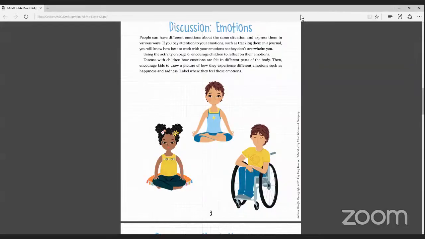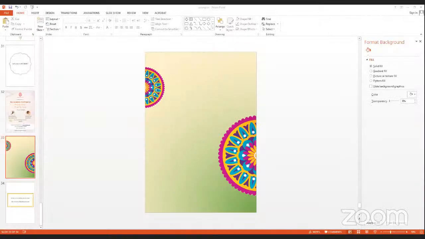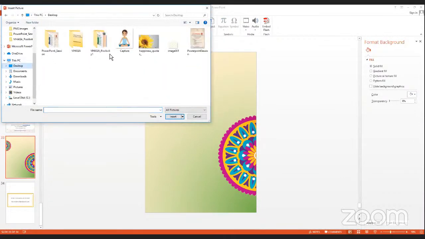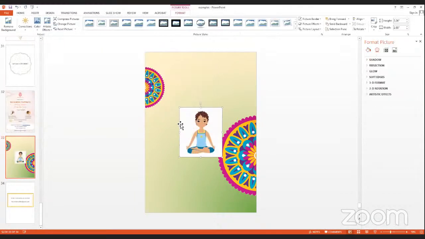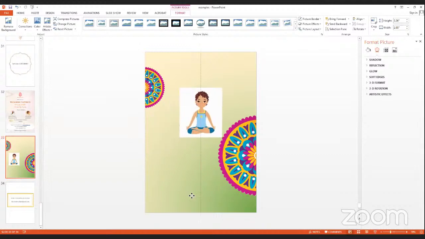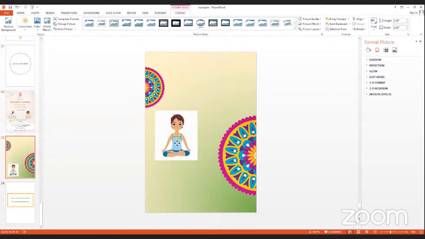So now we're going to go back to the PPT. And I'm going to show you how I insert this. Okay, so I go to insert, or I can just click and drag from there. Go to pictures, go to desktop. And this is where whatever I had used from my snipping tool, I got. But because I used a snipping tool, this is not a PNG image, it's a JPEG image. That means it has this white background on it and I don't like it because it looks like a copy paste thing, right? I want it to look very natural.